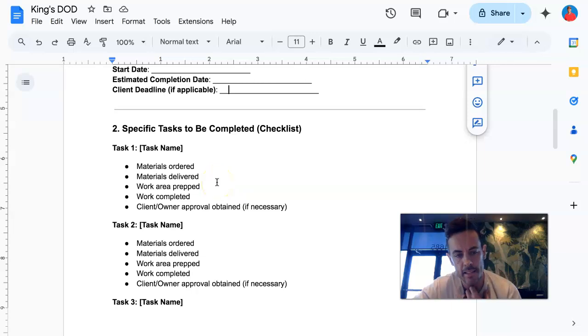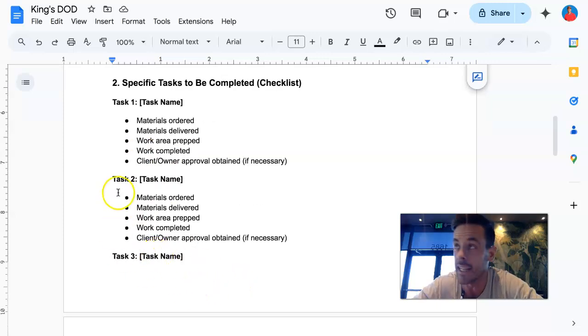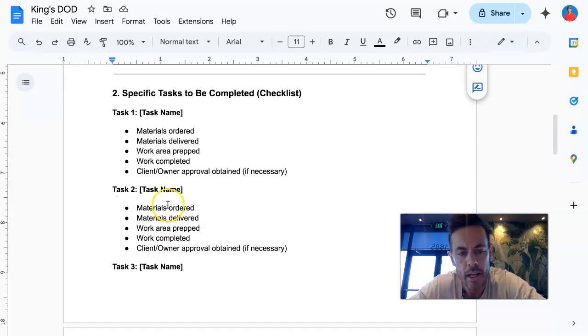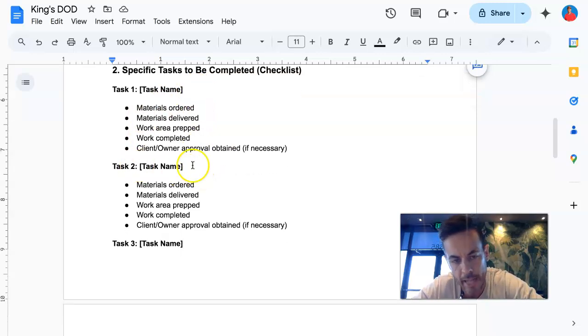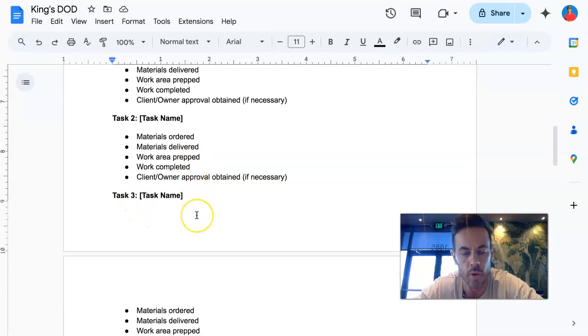Now, tasks to be completed. So you'll use as many of these tasks, 1, 2, 3, as you need, and you'll delete anything that isn't necessary. So, again, if this is like cabinet install, go through all the details for that cabinet install, countertop, shelving, so on and so forth.